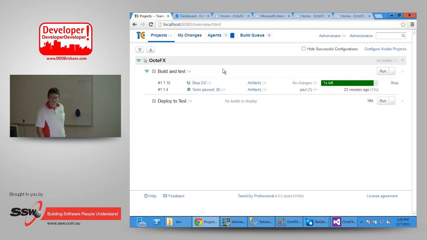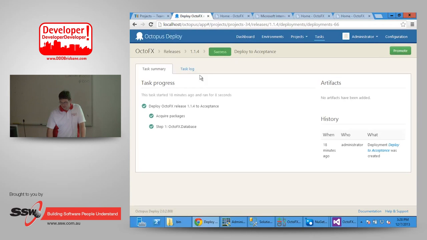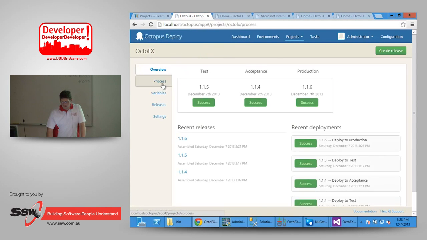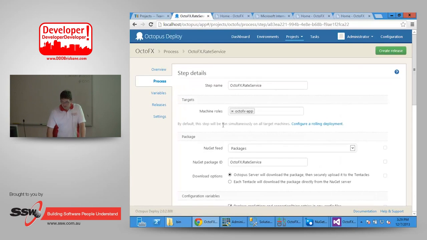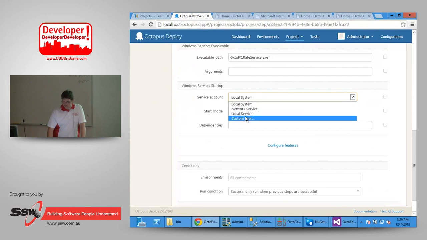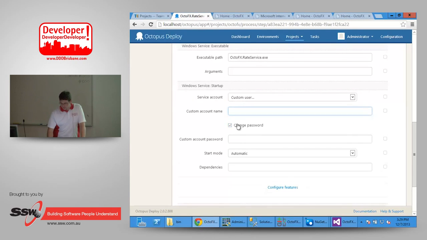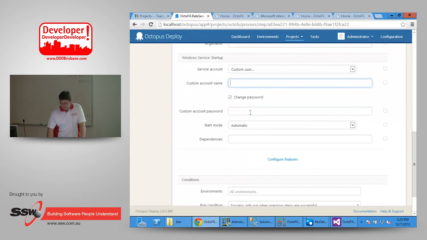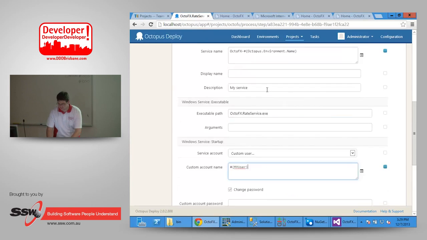When you were configuring the service, it looked like it was at the package level. You had the option there to select custom credentials to install the service to run as. Is there any management around multiple different user accounts for different environments? Yes. So when you set the custom account name, this is a variable that, like most of our variables, can be bound to another variable that you've defined. So I can go in here and I can say use a value called my user.